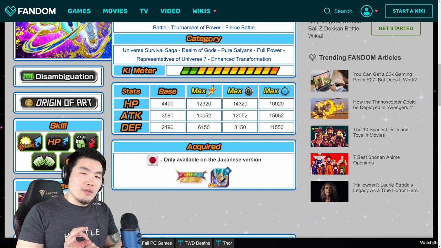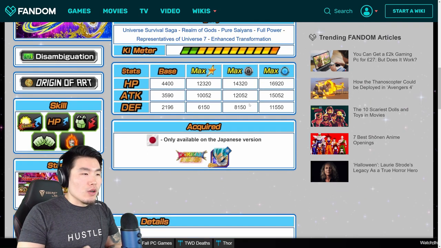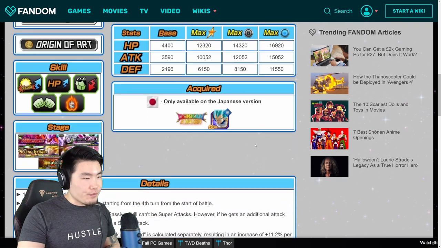I would have liked it if his attack stat was a little bit higher. You would have been able to push out a little bit more damage for him, but you know what? That's okay. Defense is good as well. So good defense, good HP, okay attack. I'm going to move down here.